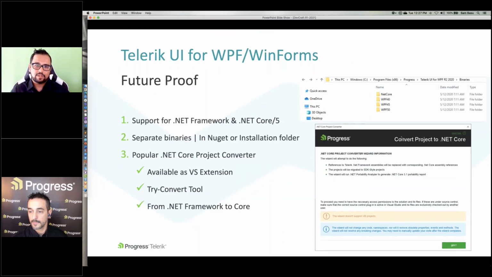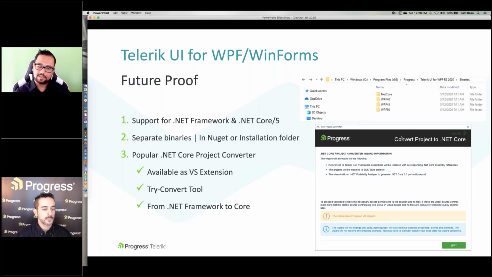So what's going on with WPF and WinForms? First up, if you are happy with your WPF and WinForms applications on .NET Framework, you should keep on running it there, because again, nothing is bothering you. Your apps are just going to be fine. But if you want to migrate them forward or utilize some of the newer APIs, or maybe want to have an easier time in how you roll out your .NET frameworks, you want to self-package your applications, then you're looking at .NET Core or .NET 5.